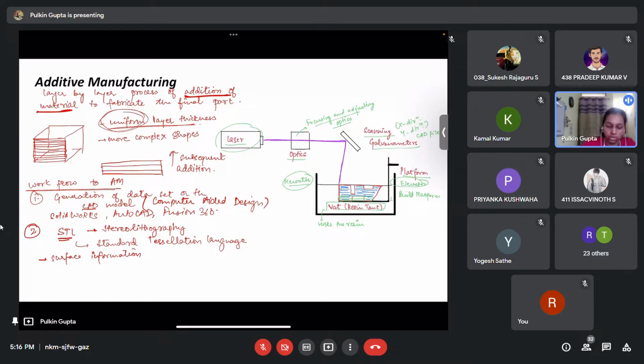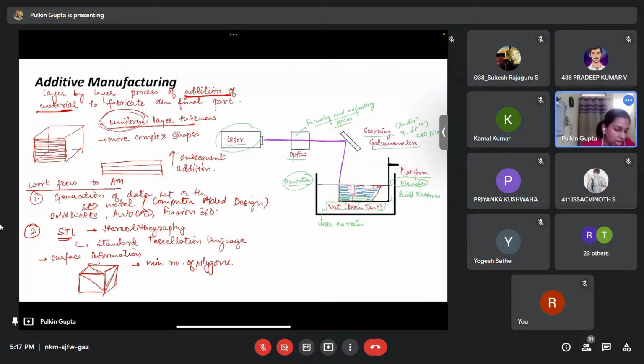So what it will do is discretize your CAD model into a number of triangles, suppose a cube. So it will tend to discretize the cube into a number of triangles, the faces. So this is the discretization of a cube. It has divided the surface into triangles. Okay, so it works on the principle of minimum number of polygons.